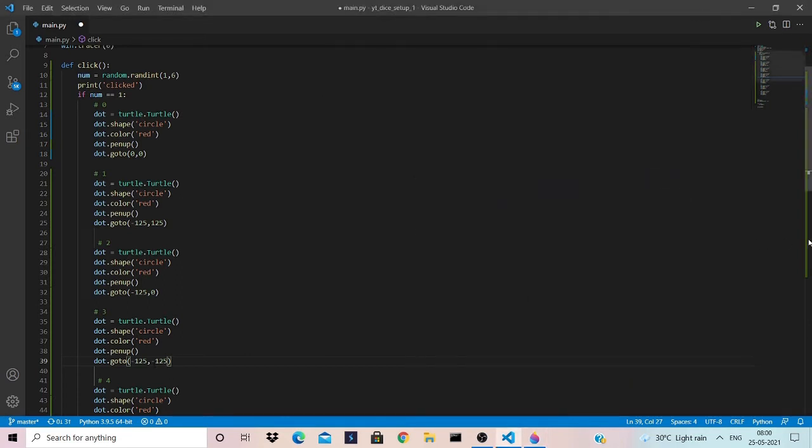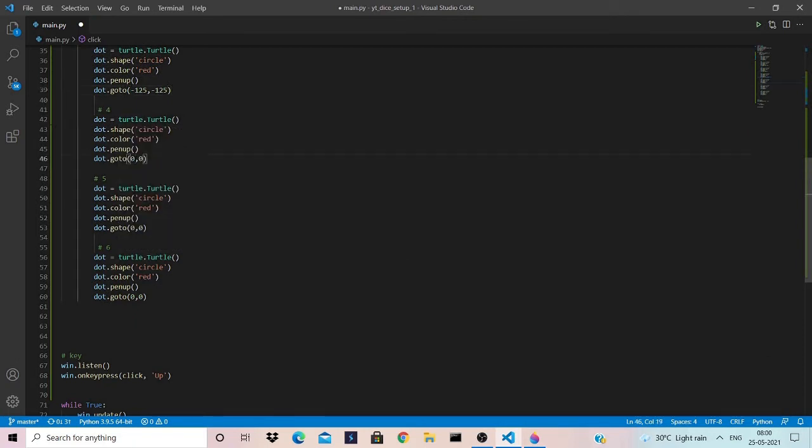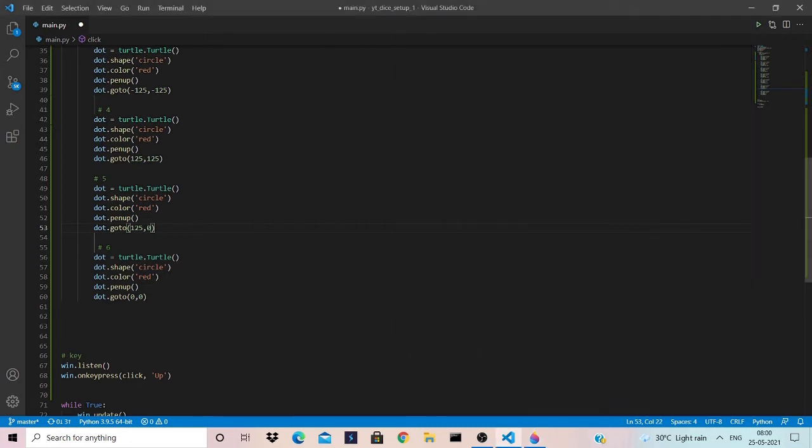Wait a second. Then fifth is on the x-axis again, 125, 0, you can see that over here. And the next one is on the fourth quadrant, which is 125, minus 125. So yeah, I think it should come.